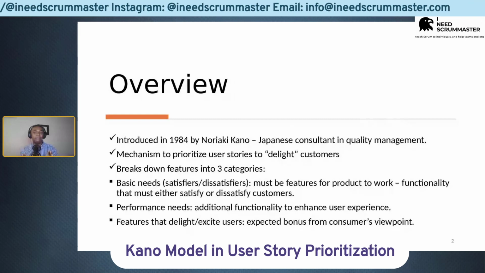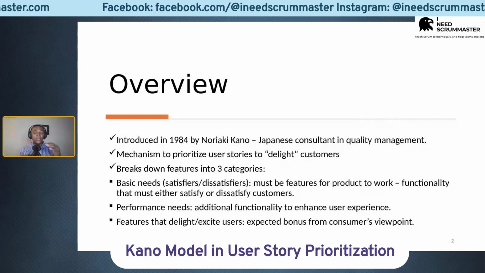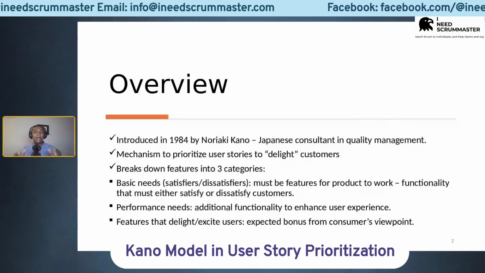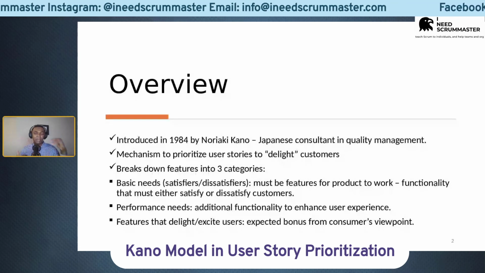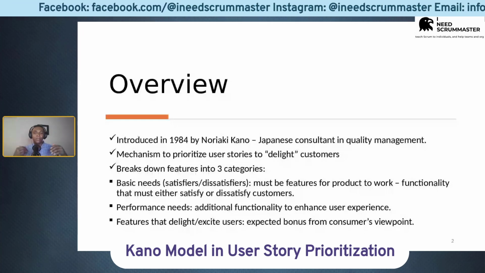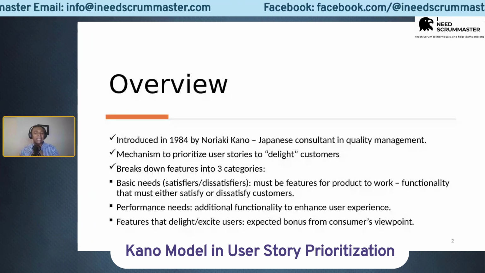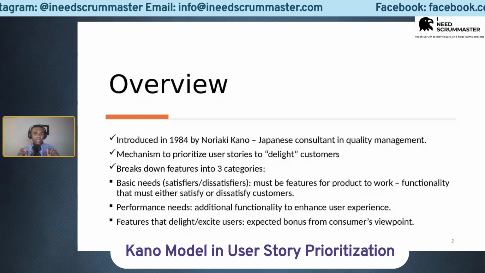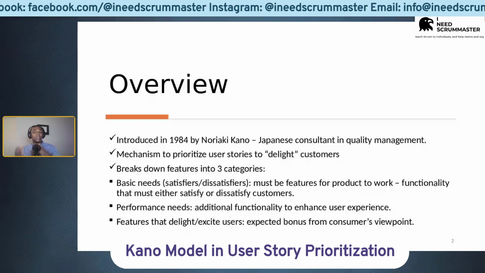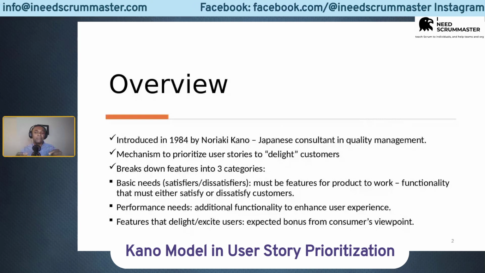So now this kind of model has three categories. The first category is to prioritize those user stories based on basic needs. Now think about the iPad or even the mobile phone you use. Think about, let's just say 20 years ago, the features we had then, and the features we have now, actually, we didn't have them then. For example, touch screen. Right? There are basic functionalities that must be available in order to wow the customer. These come into play when it comes to the basic need. Right? The basic need could either satisfy or dissatisfy the customer. So by basic need, we mean those features that must be available for the product to work.